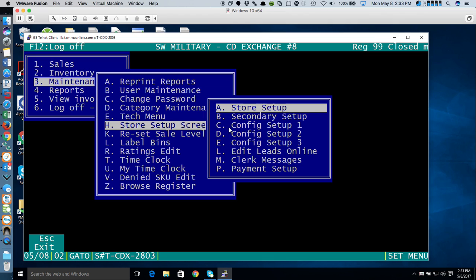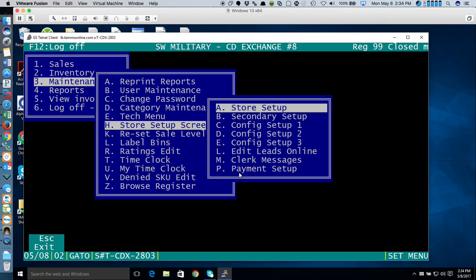These are just different configuration things. You can do messages on receipts based upon items that are being sold to let people know that an upcoming sale is going to happen. You can tell the system to prompt the clerk certain messages when certain things happen, like you're buying a video game.